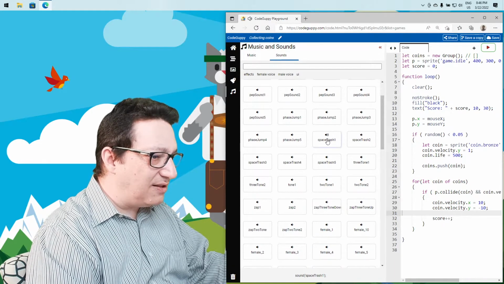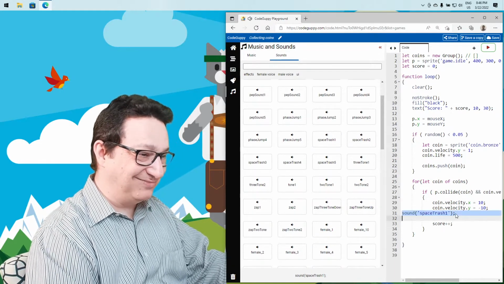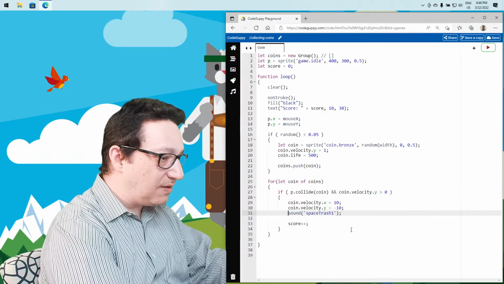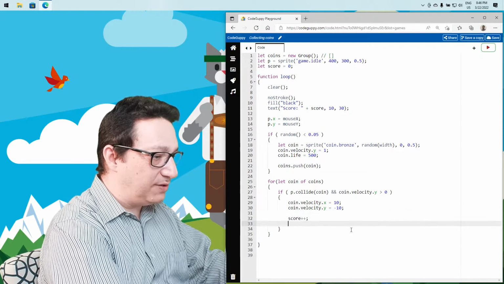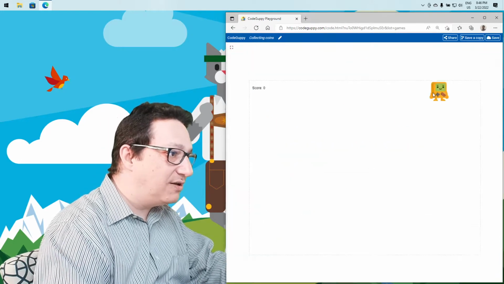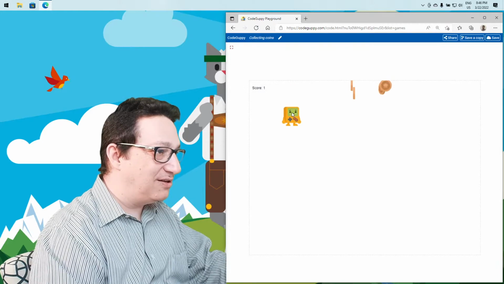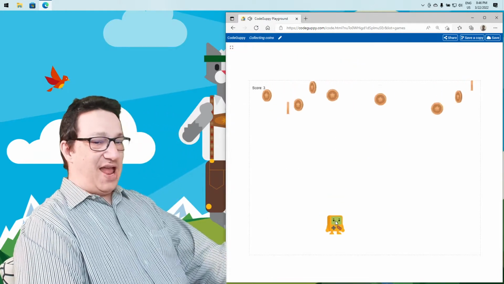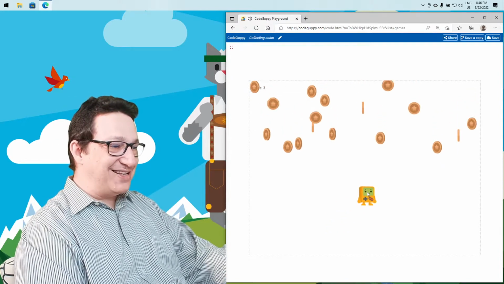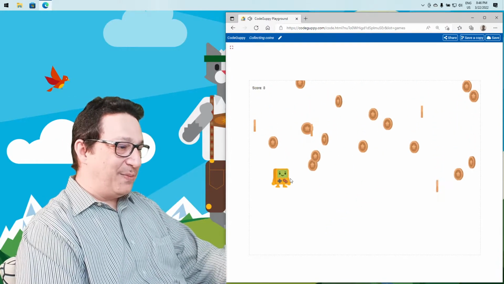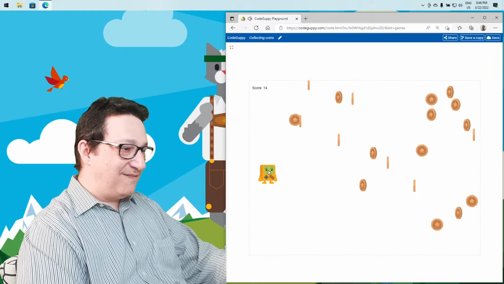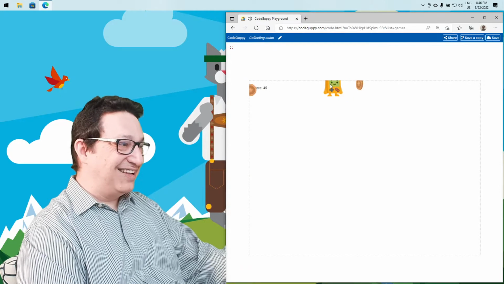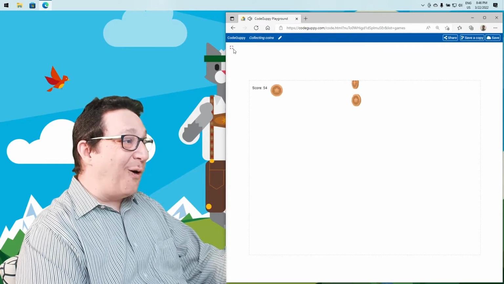Yeah, this one. Let's see if this one, I like this one. Perhaps we should move it outside of the logic here. Let's see. No. Yeah, first time has sometimes a glitch. Yep. And we can now happily collect coins. Let's try. As a matter of fact, we can collect all the coins there.